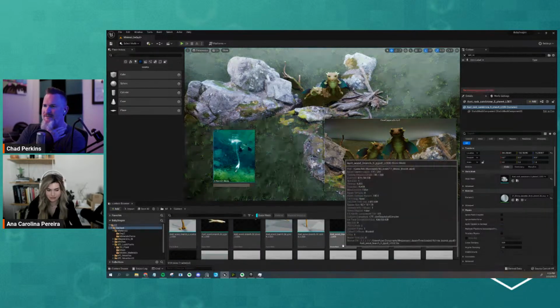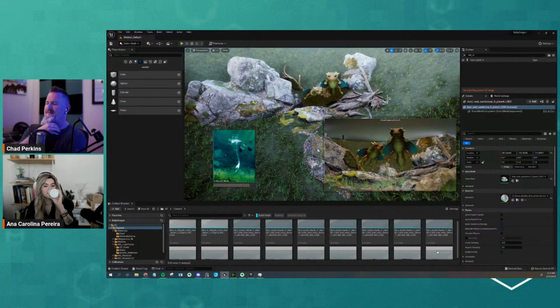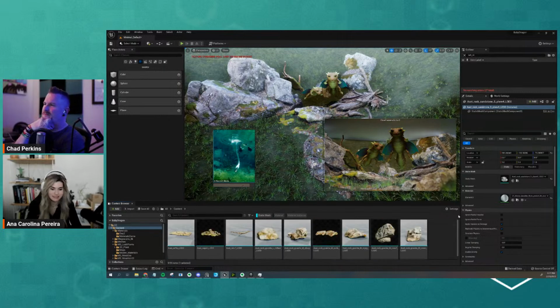Can you use the scattering nature of the foliage tool with other objects? Let's say I wanted to create like a field of statues. Could I put those in there and have those be scattered? And you can, yeah, you can do that with any static mesh at all. Wow. You can control things like, for the statues, you might not want them to rotate in certain ways. So you can control that inside of the settings. But yeah, you can use it with anything, which is super fun. So yeah, totally. Thank you.